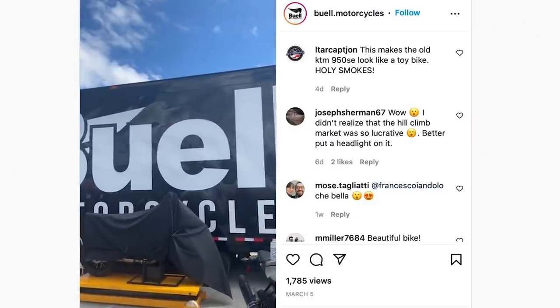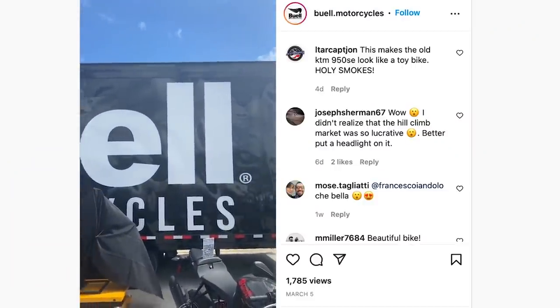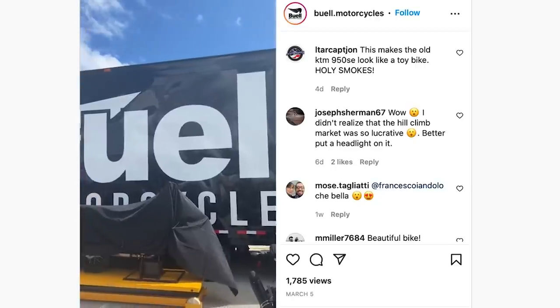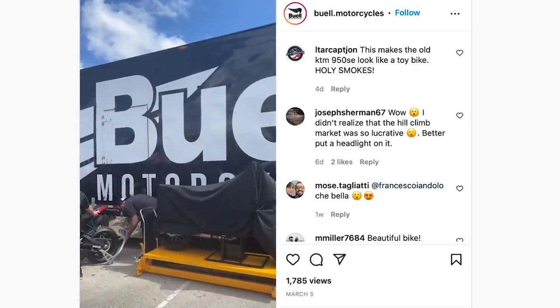Let us now move on to another new model that has been announced in a very under-the-radar, borderline amateurish kind of way. Buell is on the comeback trail, and we've mentioned in our news segments over the past year or so the rebirth of the American sporting mark. When the brand died for a second time, after initially being put to the sword by Harley-Davidson, the detritus of the failed enterprise was bought up with an eye to bringing it back to life for a third time.